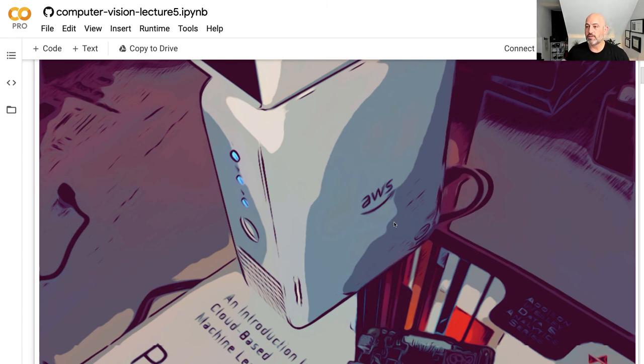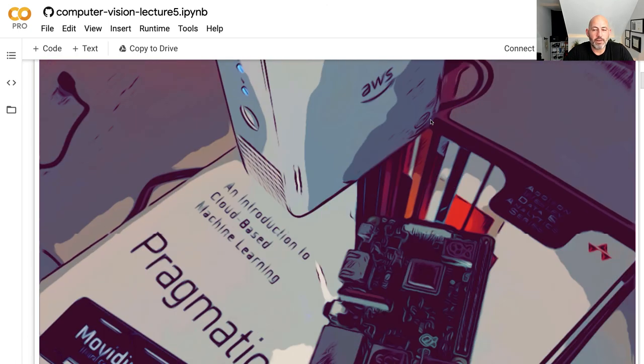But these kind of holistic solutions that have a camera, have the hardware that can do the prediction, and then go into a cloud environment, I think are the future of what's happening with machine learning. And likewise, we're also going to get into this today, which is this edge-based Coral device here, which can do the computer vision predictions on the physical device, and is more powerful than your laptop at these specific tasks. And that's why people use these devices. So it's actually a very exciting time to be doing this course, because of all the innovation that's happening.